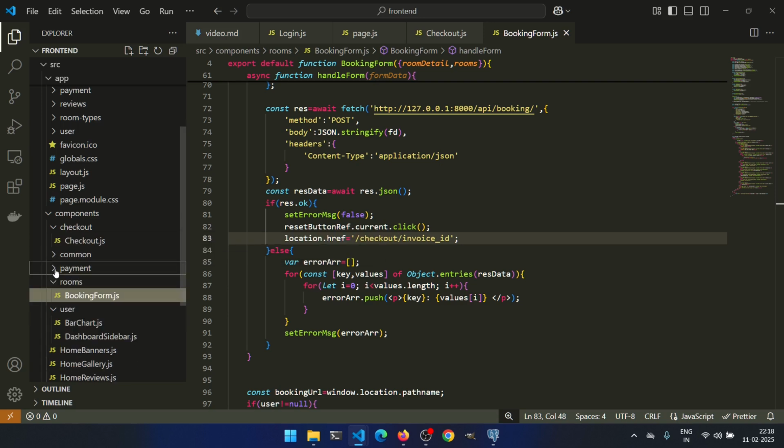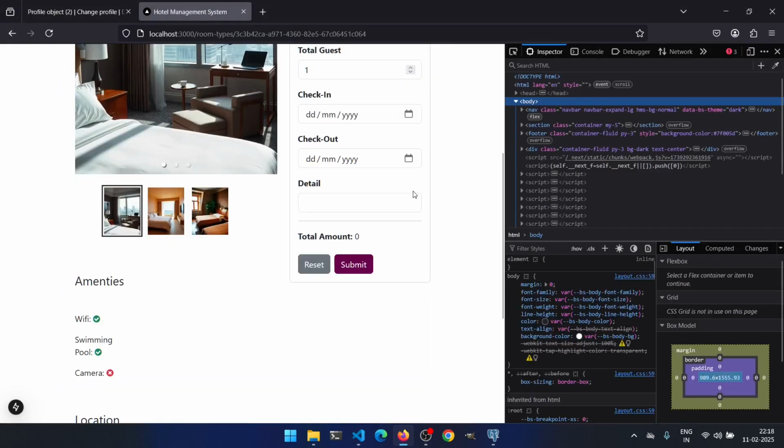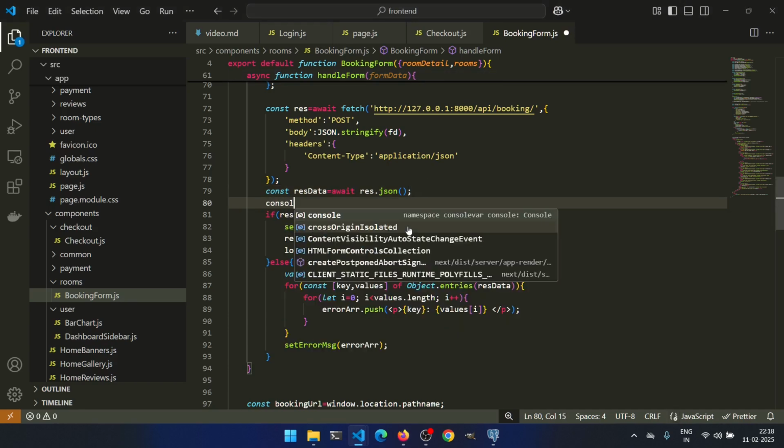Okay, so let's see whether we created the invoice ID. Okay, so this is the checkout page and this is payment. So what we need to do here now, we'll create the invoice ID, or we can say here after the booking we should have response data, right? So let's see the data, or we can just console it.